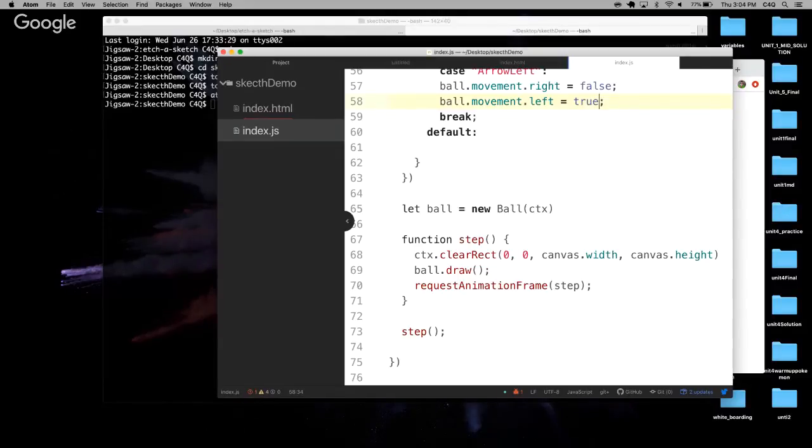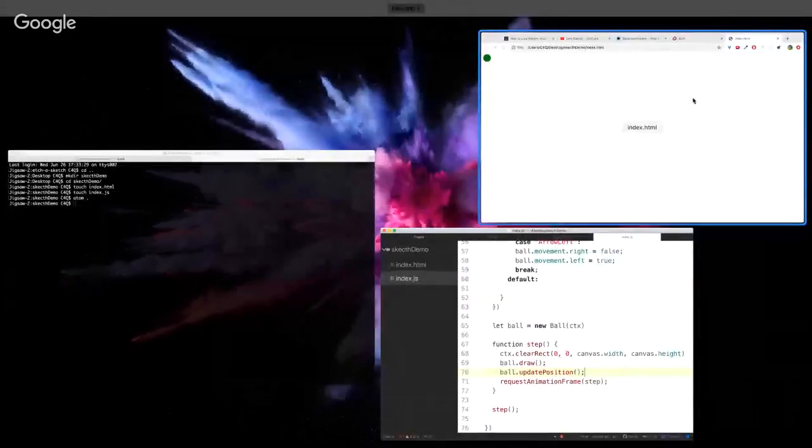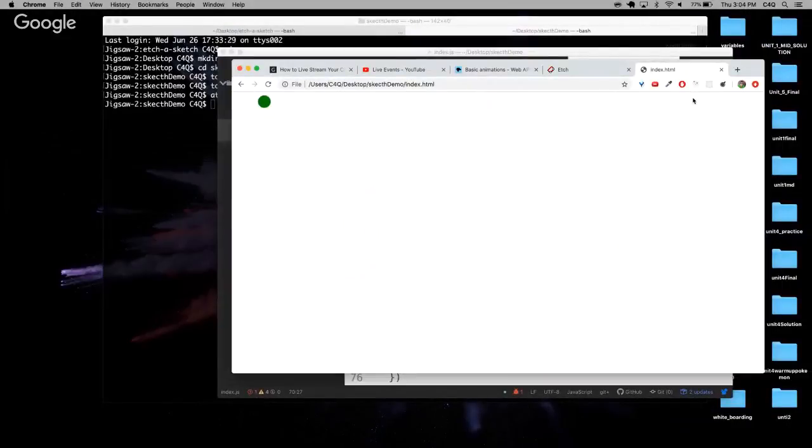Somewhere right there. Yeah, right? Because we want to call it with every call. Yes. So let's do it. So we can say ball dot update position, invoke it, and let's see what happens. We refresh, and all of a sudden, that's pretty smooth. It's a lot smoother. I could increase the vector and size and it would look better.